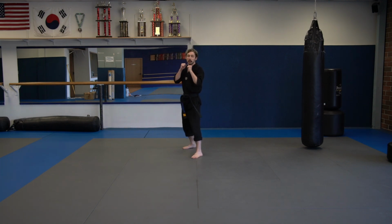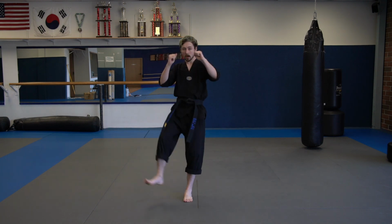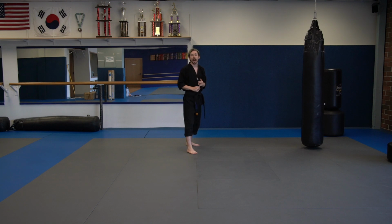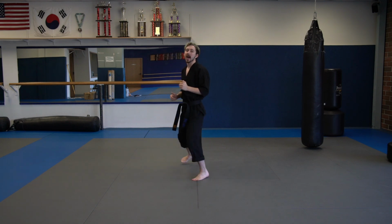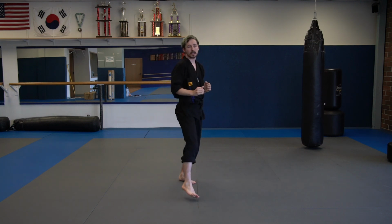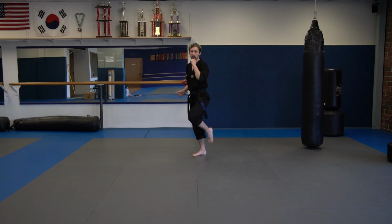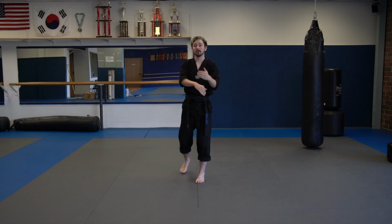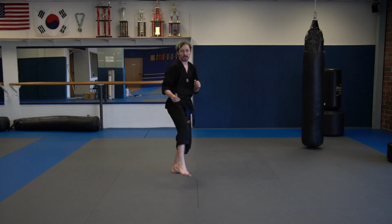Ready? And kick stance, loud kick up, and go. Front kick, round kick, axe kick. Good, slide back. And now we're already set up for the other side. Go. Front kick, round kick, axe kick. Slide back, let's do it again. Go. Front kick, round kick, axe kick. Nice, slide back. And go. Front kick, round kick, axe kick. Good, remember, keep it consecutive. So one after the other. Slide back. And go. Front kick, round kick, axe kick.